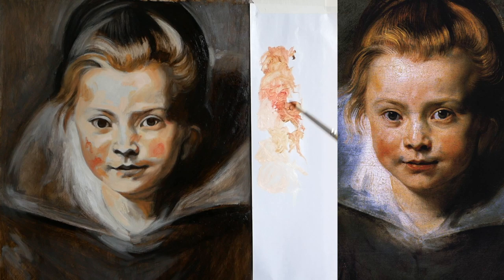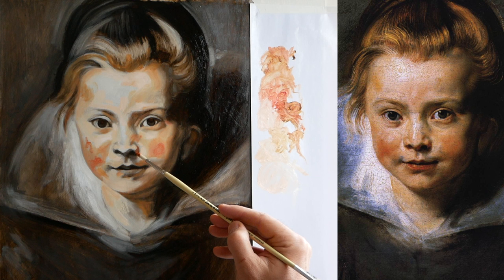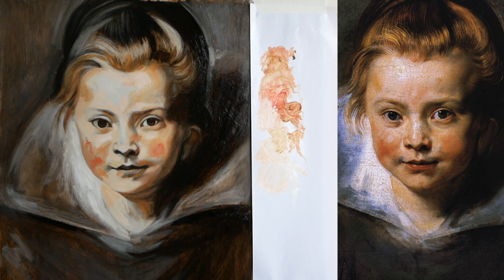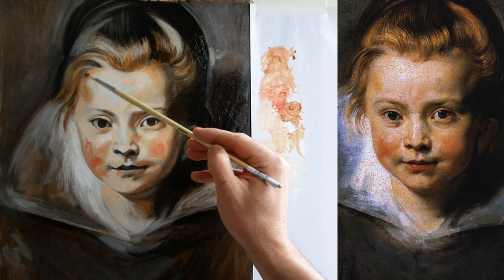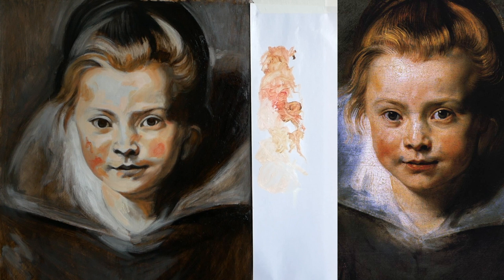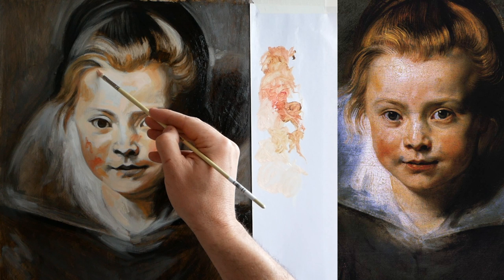And I think if I wanted to rework into the shadows, I can use some burnt umber. But ideally what I'm trying to get close to is the purity of the process. So you've done the underpainting and then it's like, I can't believe I'm just using three colours. And I reckon you can finish it just with that. You should be able to. And then you've definitely got close to the beautiful simplicity of the process, the sort of effortless nature of it. It's not effortless, but just so beautifully efficient.